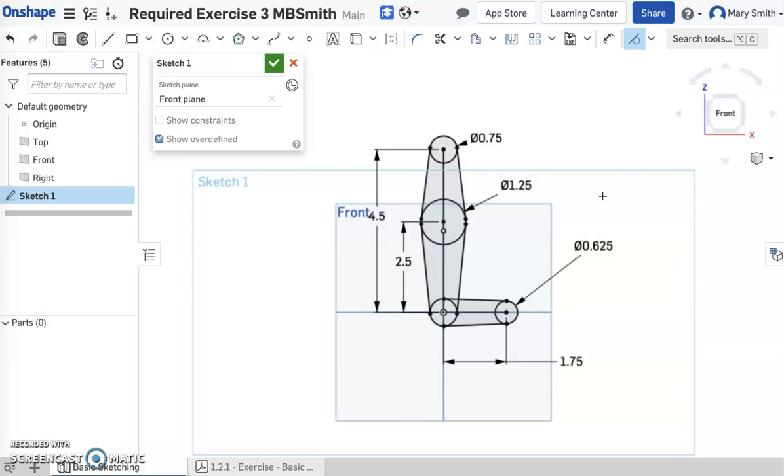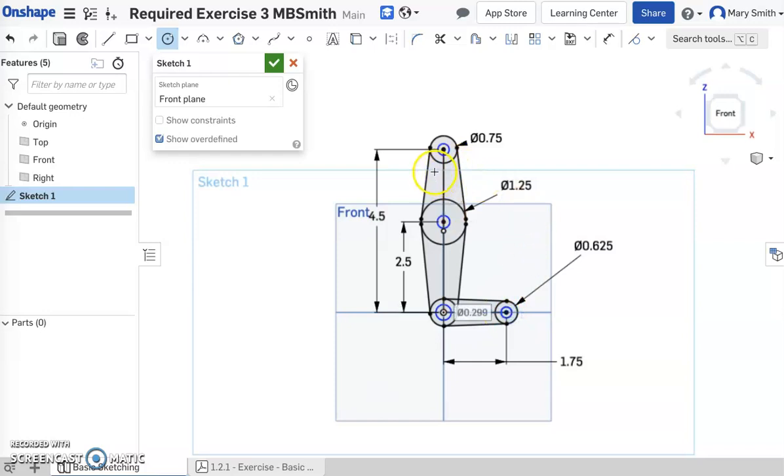Now I'm going to make 4 additional circles, it says, but really there are 5 circles we have to put in there. It can't count. So 4 of the circles are coincident with the other 4 circles. So I make sure that the coincident symbol pops up. So then I know the center of my smaller circle is going to be right on top of my larger circle. And I click to start the circle, click to finish it. Click to start it, click to finish it.